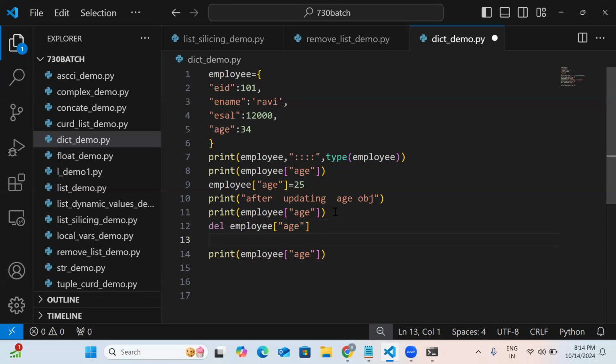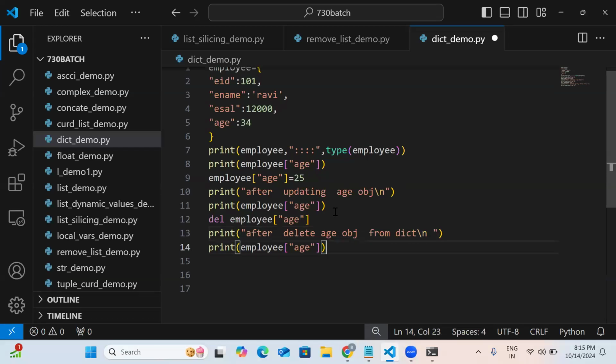After delete, age object from dictionary. From dictionary, guys. Just see that now.